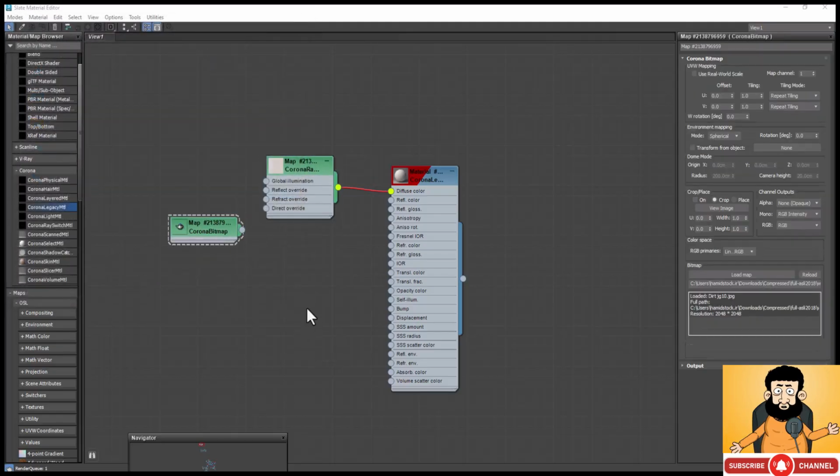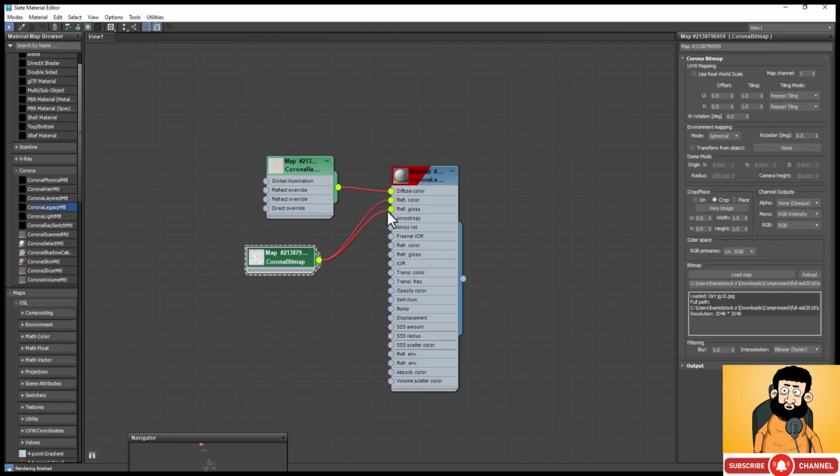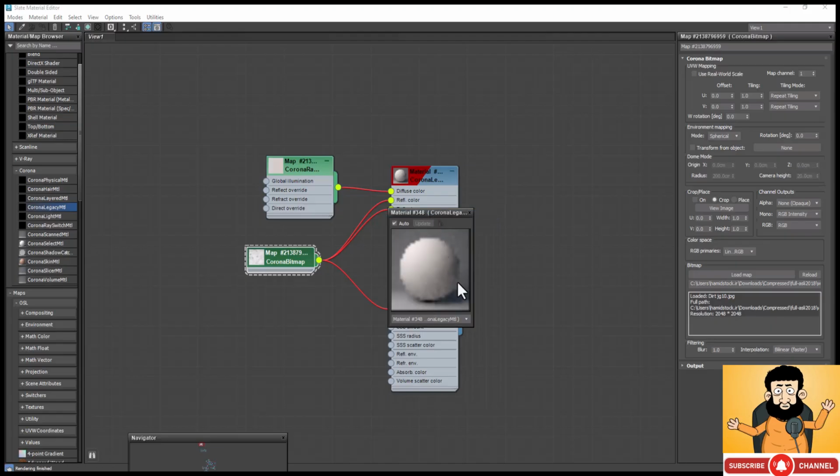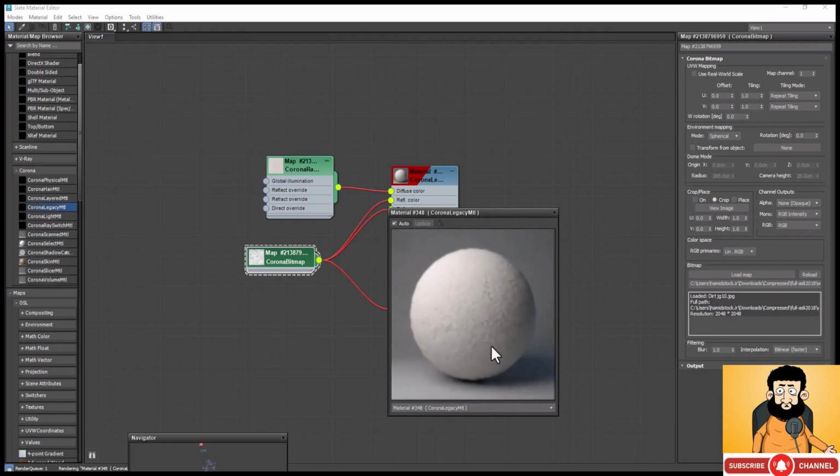And I'll talk more, so I attribute this bitmap to color reflection and glass reflection, and also to Bob. Well, let's take a look at our material and see how it looks. Well, we see, kid, this is not normal at all. Normally, our wall is not so black and white and doesn't have so many bumps. So what should we do? We go to the main material and reduce the effect of this texture.